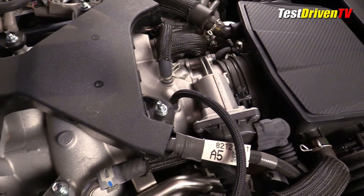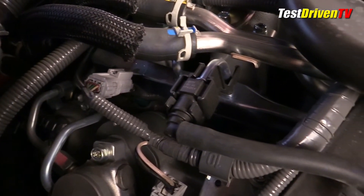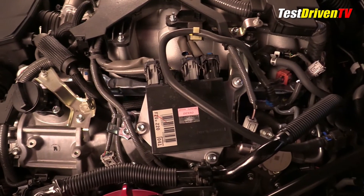Because the D4S fuel system features both port and direct fuel injection, you can see fuel rails under all of this if you look hard enough. The high pressure direct injection fuel components are hidden underneath its aluminum valve covers, and each bank has its own fuel injector control unit mounted right onto the valve cover.